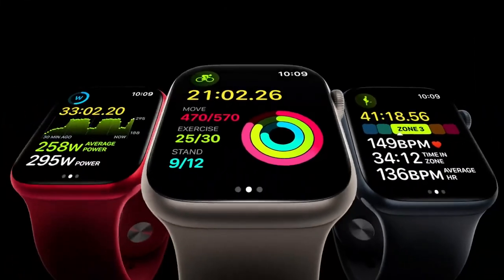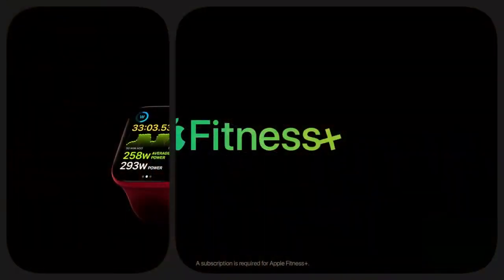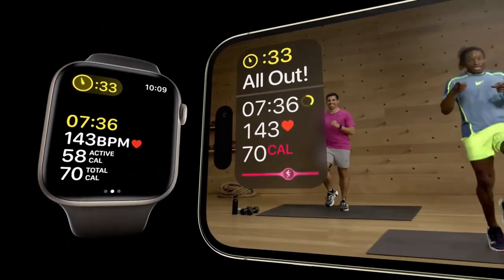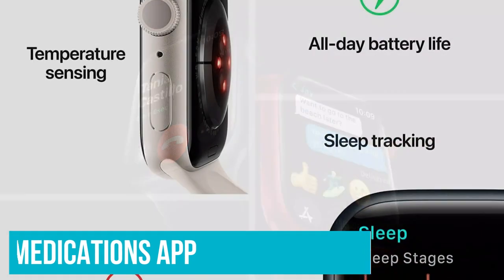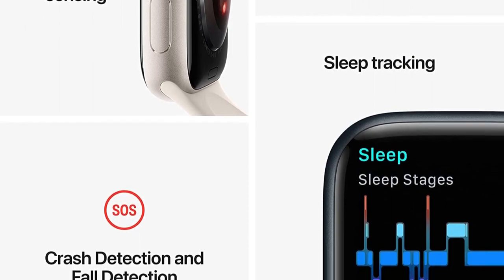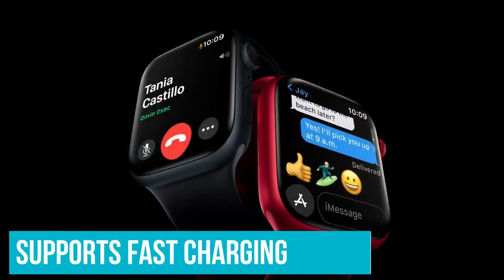New features include car crash detection and automatic contact of emergency services. The Compass app shows current direction and degree and indicates a permanent marker depicting north at the top of the screen. For those with no sense of direction, a new backtrack feature helps retrace your steps. The Medications app tracks the medicine and vitamin intake. Atrial fibrillation patients can use the watch to track their AFib history, and the Calendar app lets you create events directly on the watch. Battery life lasts a day, sometimes longer, and supports fast charging.